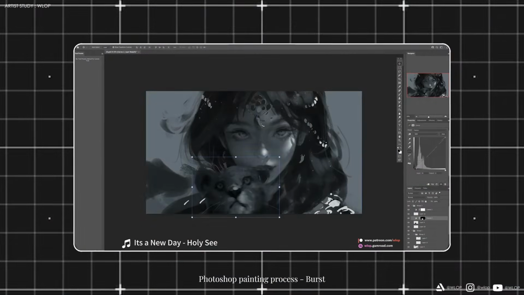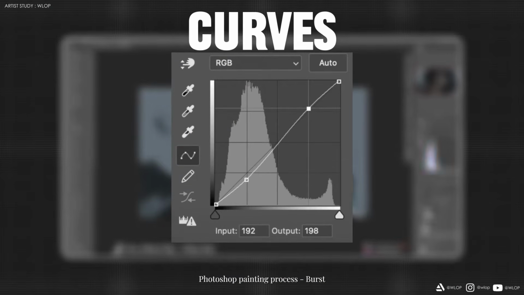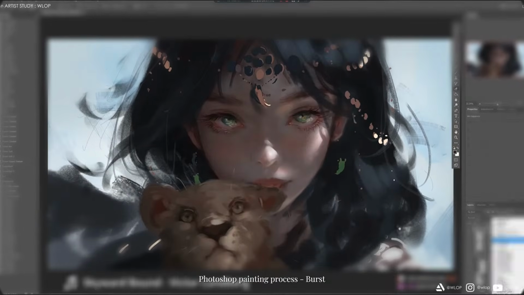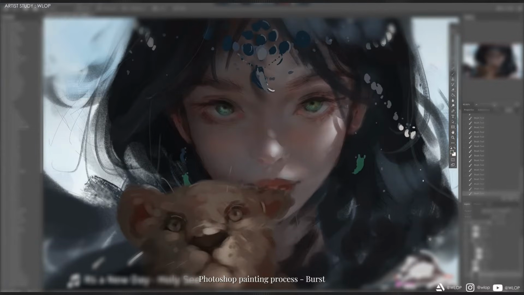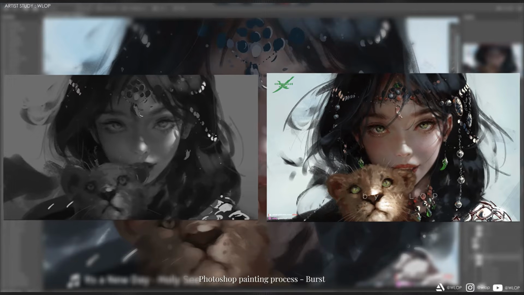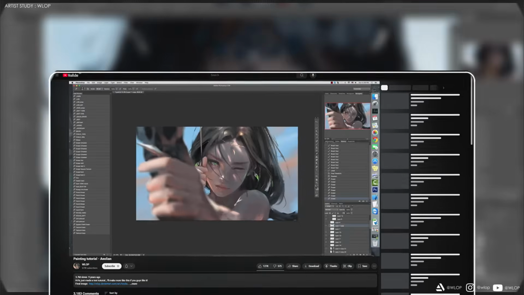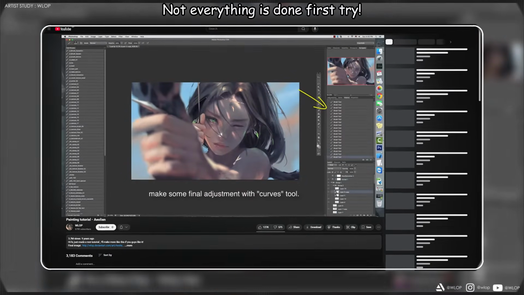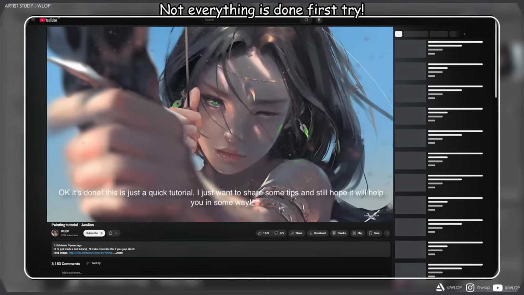Instead of the usual way of converting grayscales to color, WLOP uses tone curves. A lot of tone curves. This is done early on during his painting process so that he could continue rendering and adding details manually right after. It's not a one and done process either. WLOP would constantly adjust and fix the colors using tone curves, sometimes even all the way until the very end of the painting. His paintings require trusting the process and having a lot of patience.